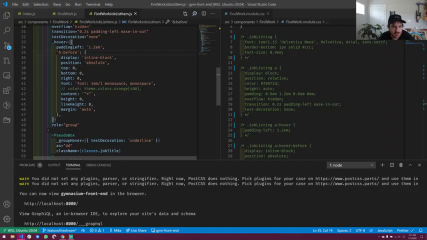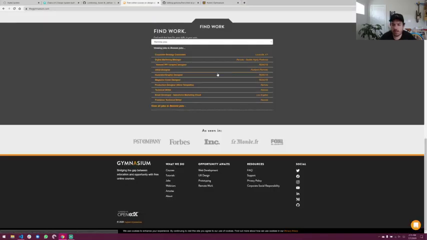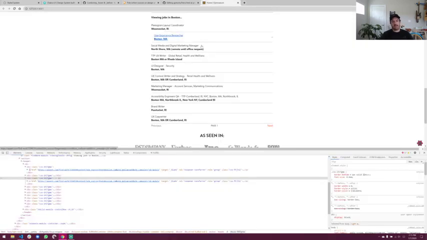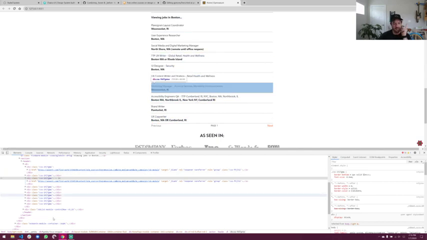It is smaller and less orange than it should be. Okay. So that's great. So we got that working.